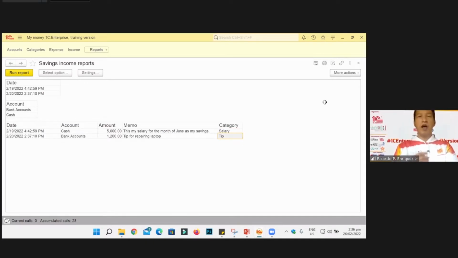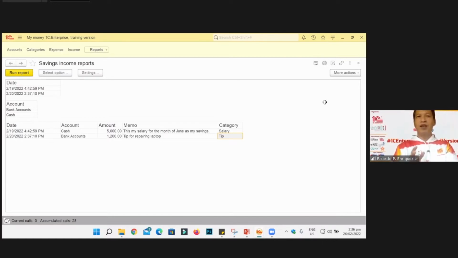But of course, there are other reports that we can use using the metadata class reports in 1C Enterprise platform. And all of these techniques, you can learn when you pursue enrolling in our 1C Skills Camp 2022.